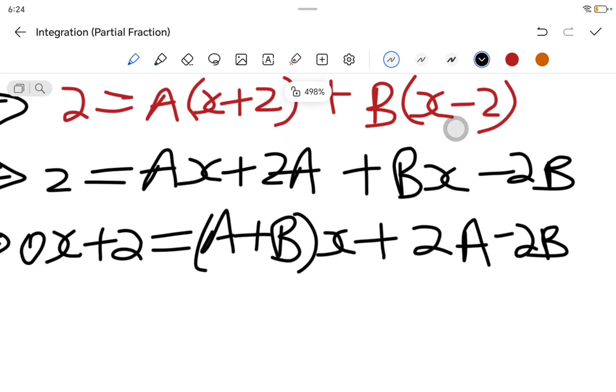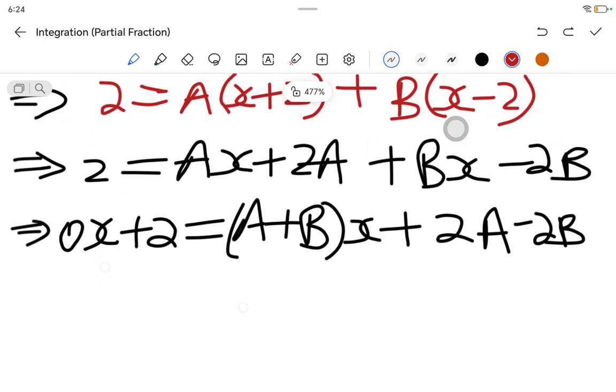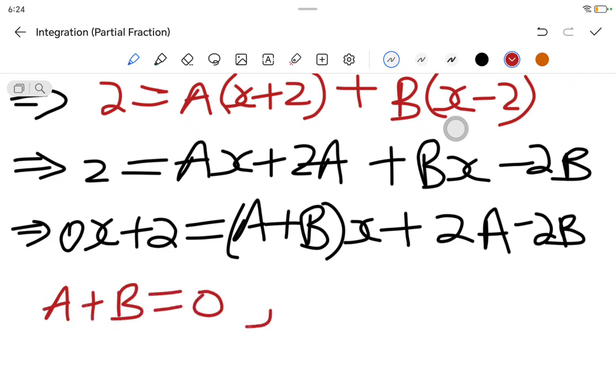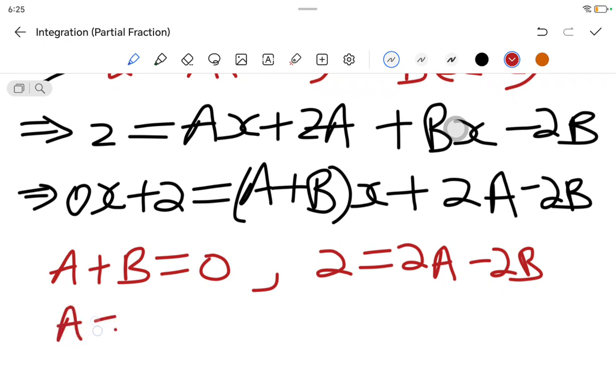So if we check, this is in the same family as this one, so we can equate them. And also this one is in the same family as this one, so we can equate them. Here I can even factor out the 2 if I want to simplify things, but it's going to make things a little bit messy. Let's just keep it like this, because you will need to factor out the negative. So from here I can say a plus b is equal to 0, and 2 is equal to 2a minus 2b, and here we say that a is equal to minus b.